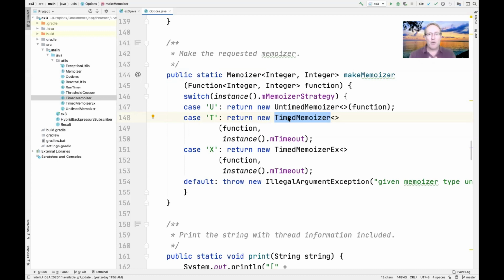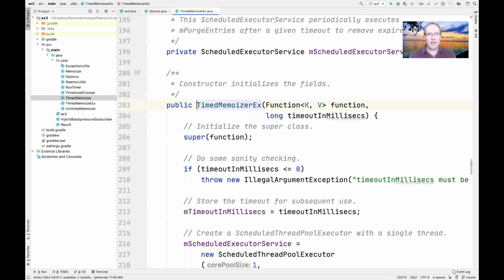And I mentioned the problem there was you end up with a lot of runnables registered with the scheduled executor service. So for every key value pair, at some point you'll have a runnable scheduled, and that could become very large. So what we're going to do today is look at a different implementation that uses the so-called TimedMemoizerEx. This implementation is going to be very interesting, and it'll show off a bunch of other cool features. And I think it'll also give you a better sense of how the whole approach for timers works in Java.